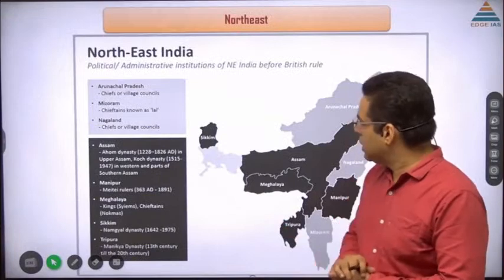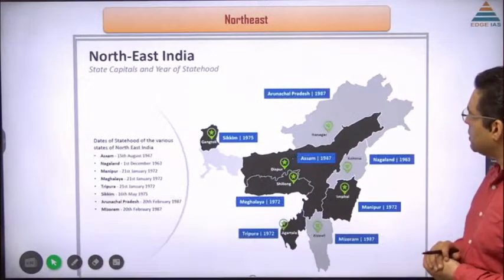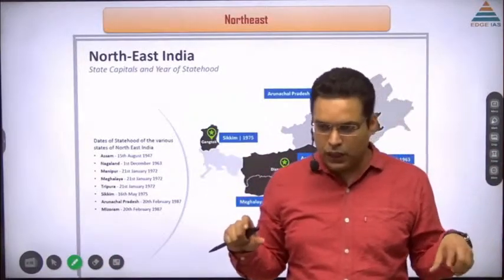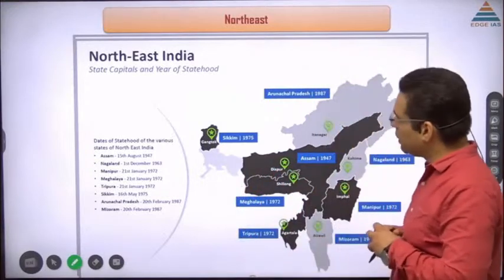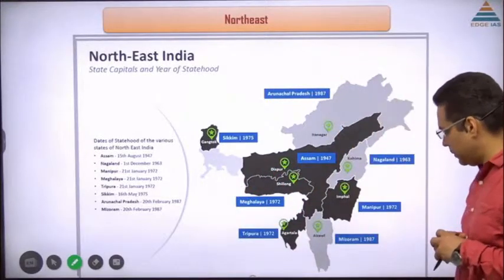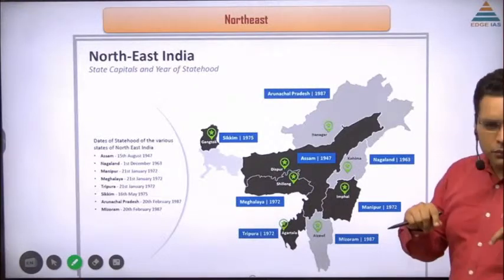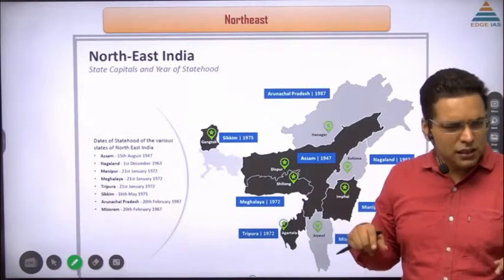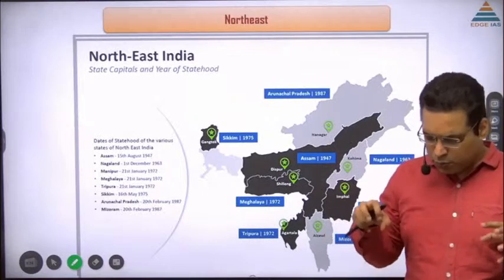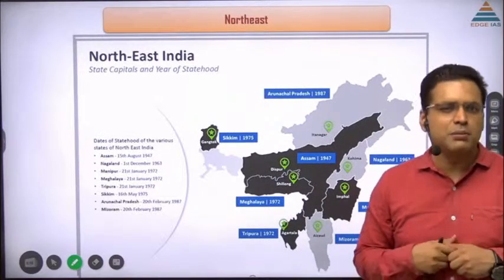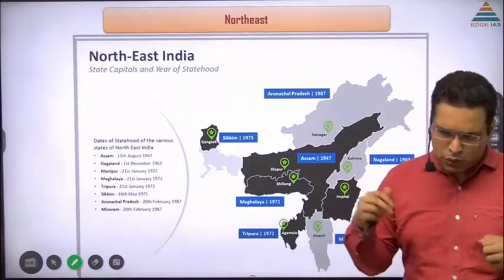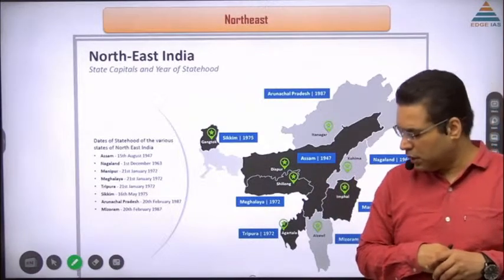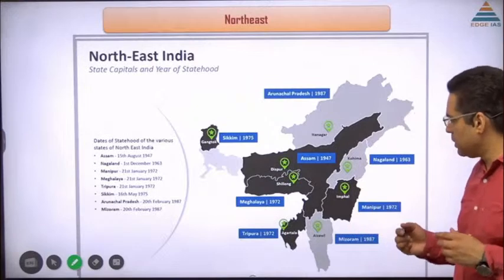So when we look at the Northeast, as we go further in the history, you can see earlier the entire Northeast was part of Assam. Sab kuch Assam ka part tha. As they were part of Assam, the states felt that their culture, their religion, their distinctiveness, there was an imposition of the Assamese language on them, and that is why they wanted to carve out from Assam. Though autonomy was given to these people, state became the solution in the long run.